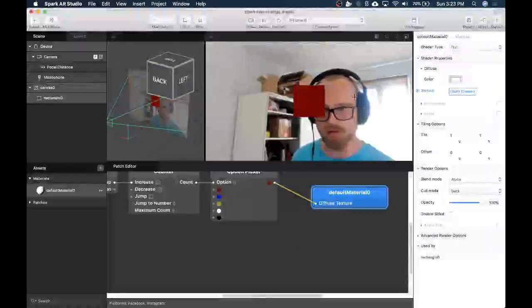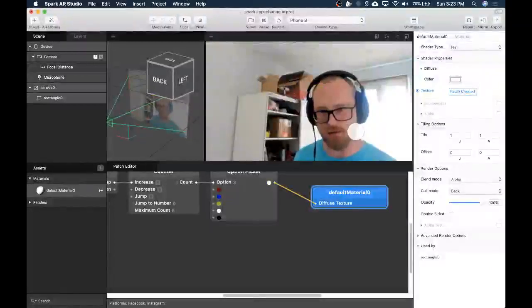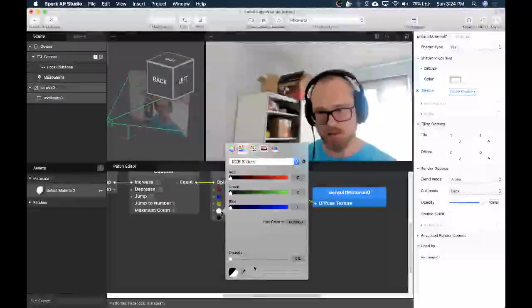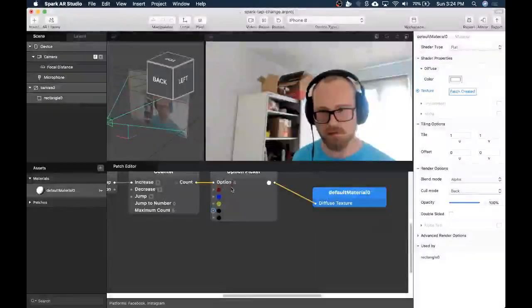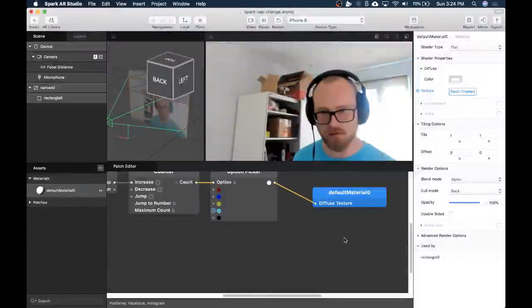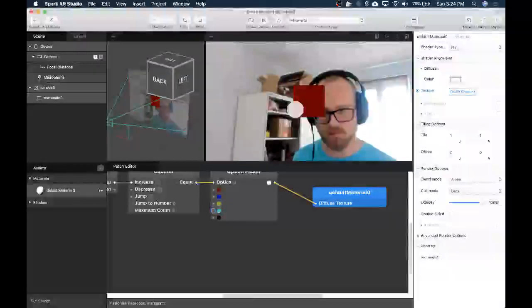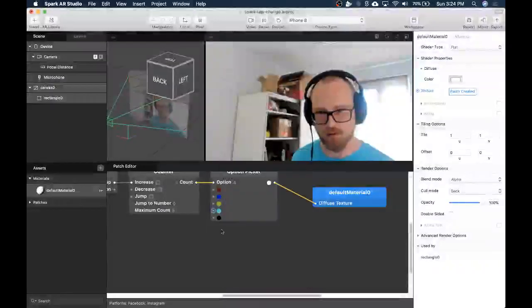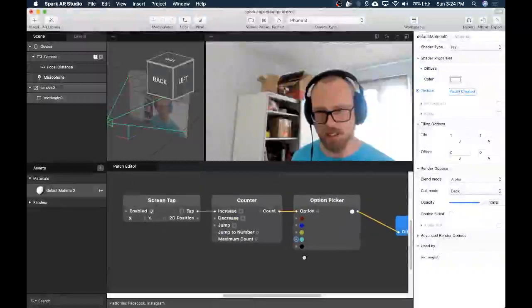Okay, so that works. So there you have it. Tap to change. So we have 5. Why is it going transparent? This one must be transparent too. Anyway, that's the gist of that.